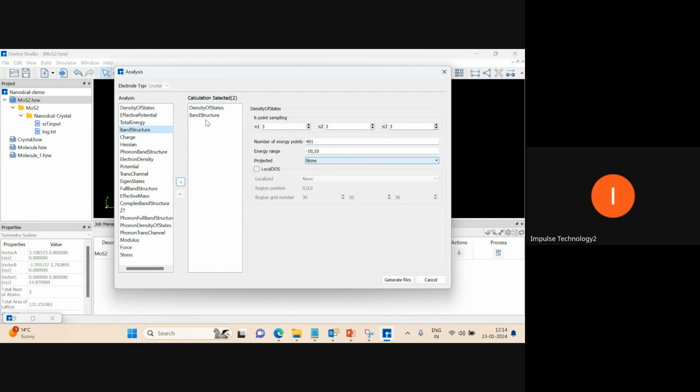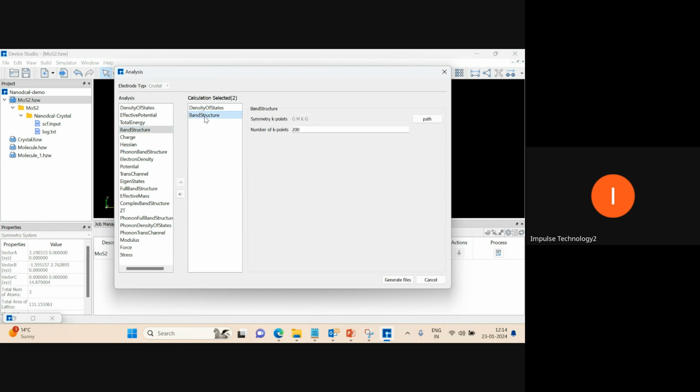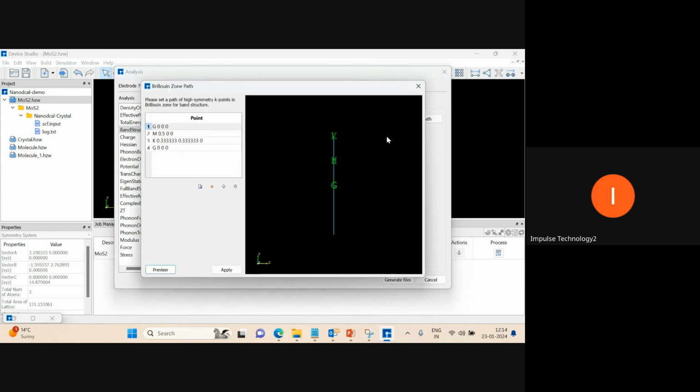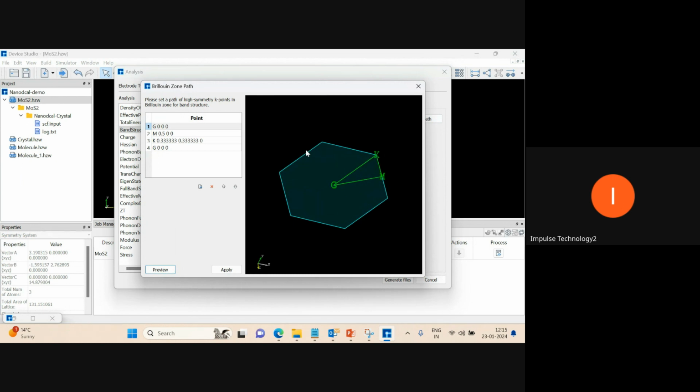And if we talk about the band structure, you can see these are the band structure parameters. You can see this is the symmetry K point. And this is the number of K points. If we talk about this Brillouin zone path, you can see this is the Brillouin zone path for this MoS2 material.